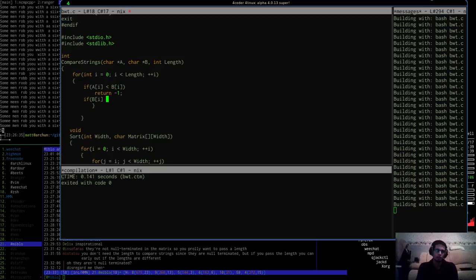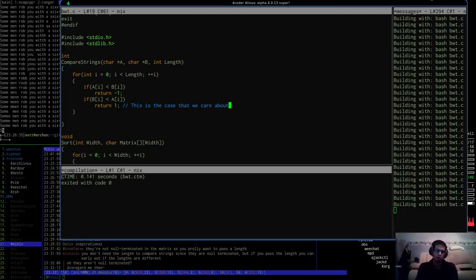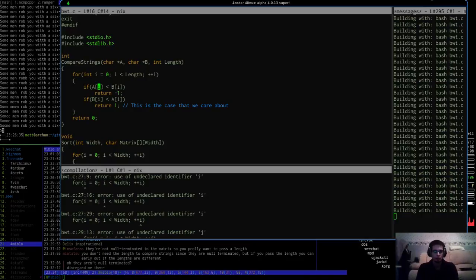If B at i is less than A at i, I want to return 1, and this is the case that we care about. Otherwise, if we get all the way through here, then we return 0.